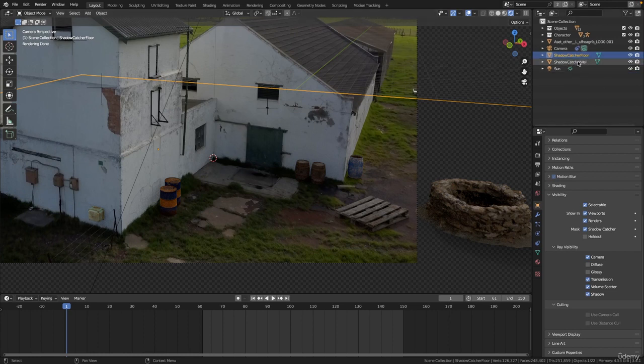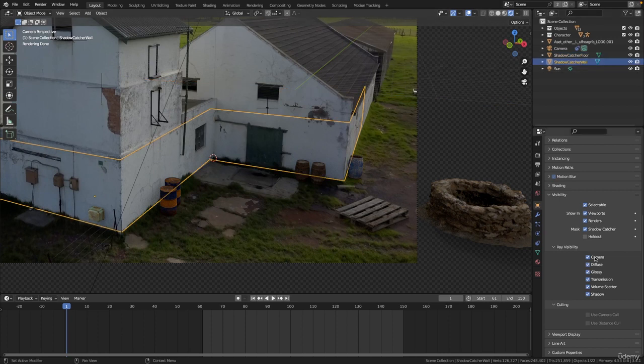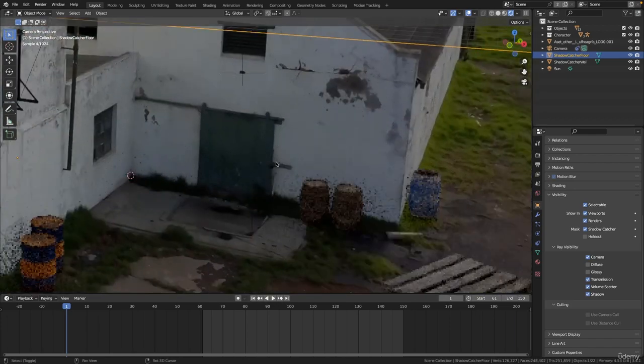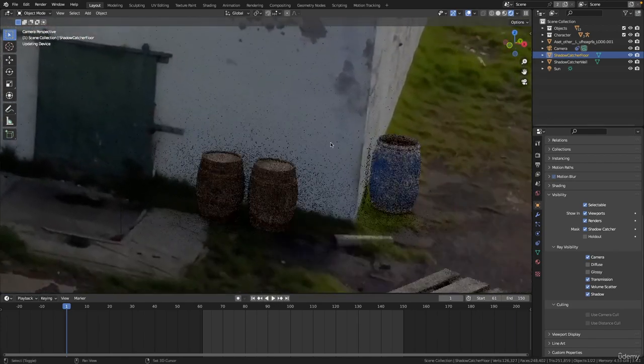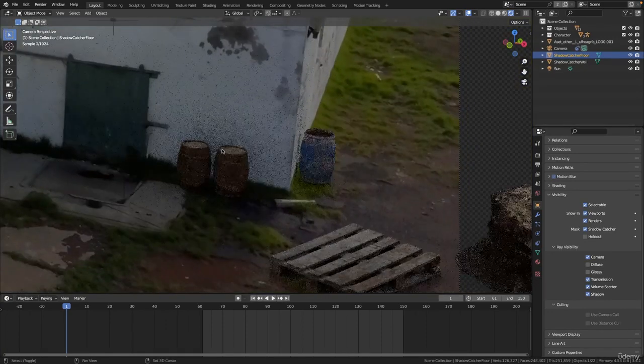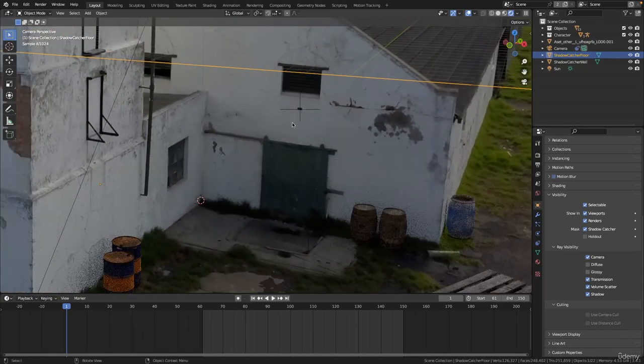I'm going to select this wall shadow catcher as well and do the same. Under the object properties, just disable diffuse and glossy, so we don't get the light bouncing against our shadow catchers. Now you can see we still get the shadows on the wall and the shadows on the floor, but we don't get that harsh line going across our wall right there.